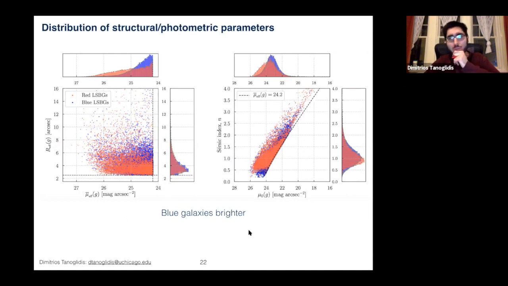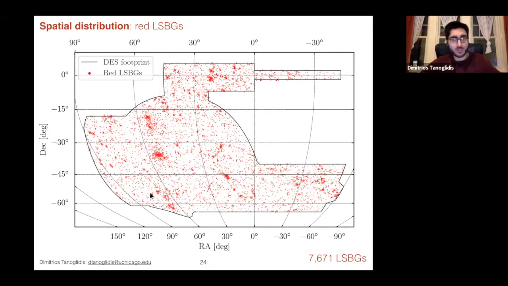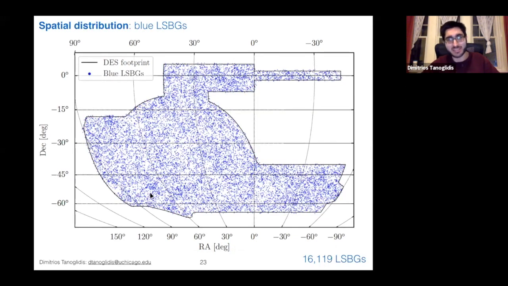And then what is probably most interesting: here is the spatial distribution of the blue sample, pretty much homogeneous, with some signs of spatial clustering. This is the distribution of the Dark Energy Survey footprint, but pretty much homogeneous. Then you check the distribution of red galaxies. Totally different story, so super clustered. These are older galaxies that have probably had time to fall into galaxy clusters. So it is very interesting to see this difference in the clustering patterns of the two types of galaxies.